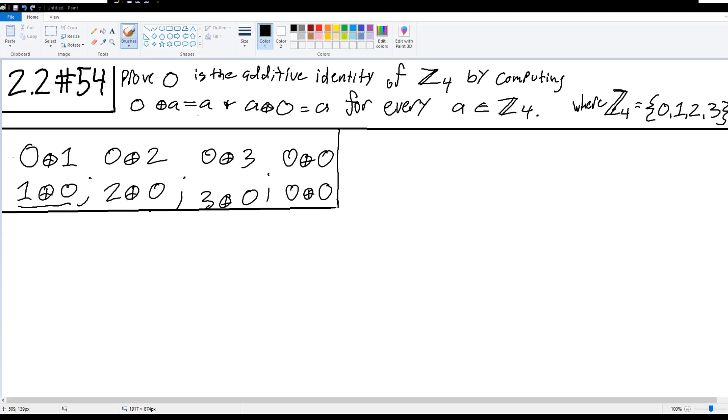So the A represents the set of integers 0, 1, 2, and 3 here, and I've already paired them up in all the ways that we're going to be directly computing and verifying the additive identity here.